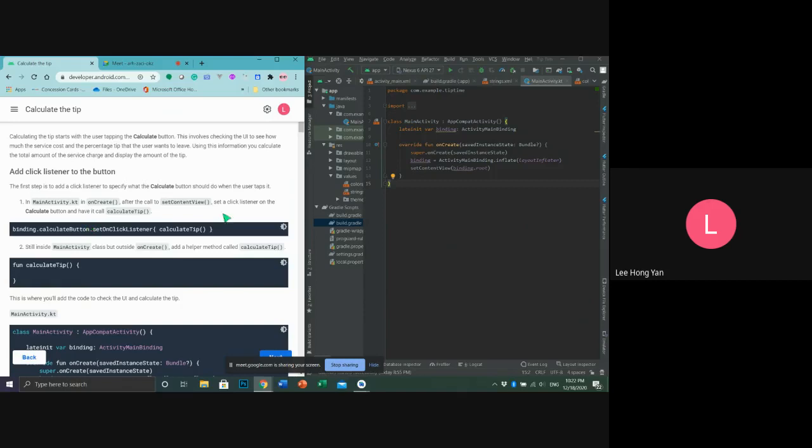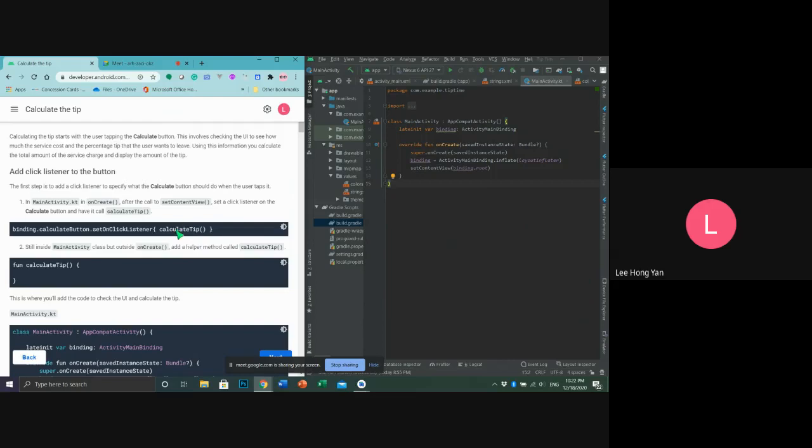When you set this on click listener, it means when you click it, it listens to this click. Then inside the curly brackets, you put the function for what happens when the user clicks on that button. It listens to this click and then it will call this method.